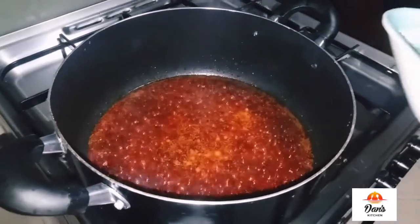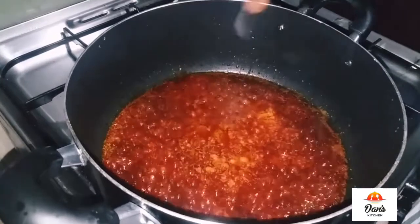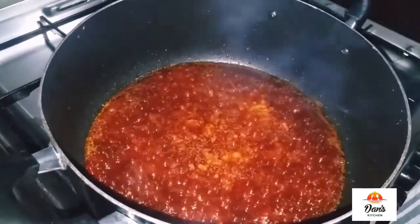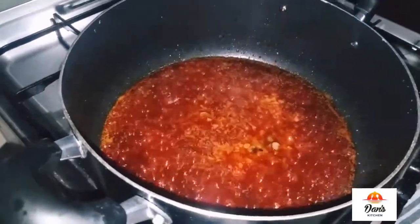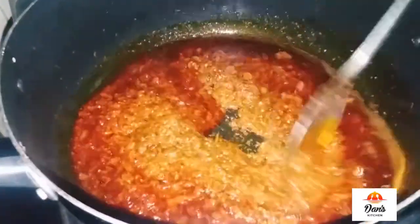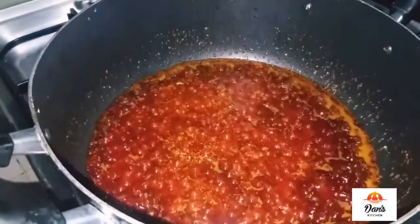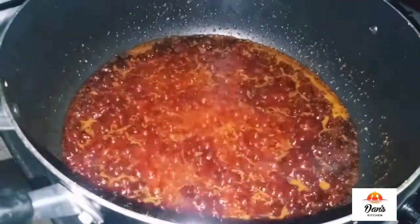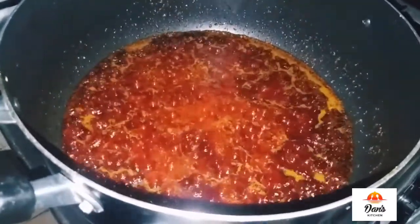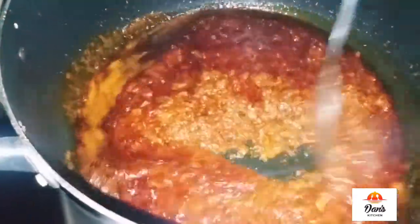The local beans is optional. You can decide not to use it, but it adds flavor to your soup. So that's the reason I'm adding it. So after that, I add 2 cubes of Maggi and salt to taste, and allow this to fry for another 5 minutes.